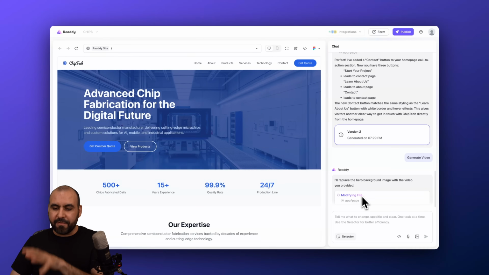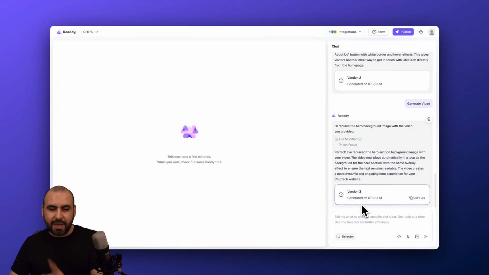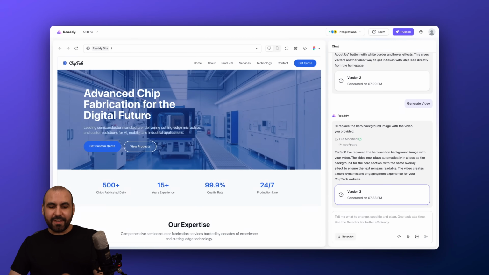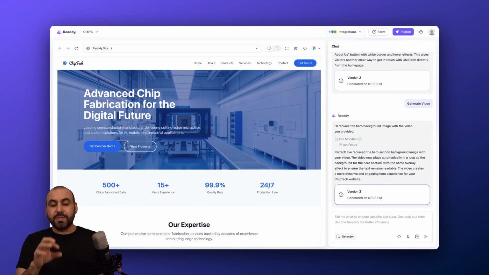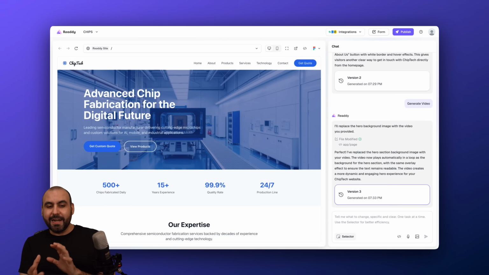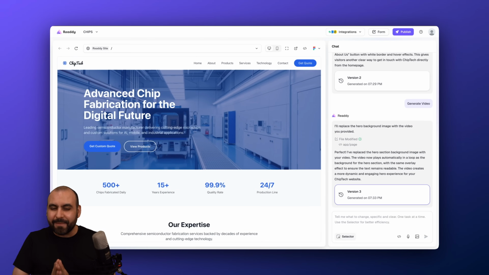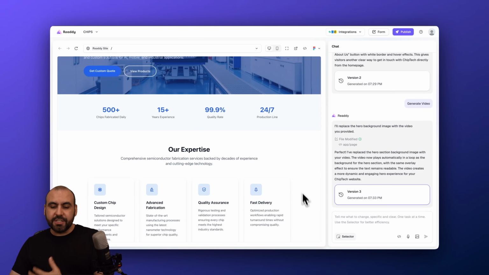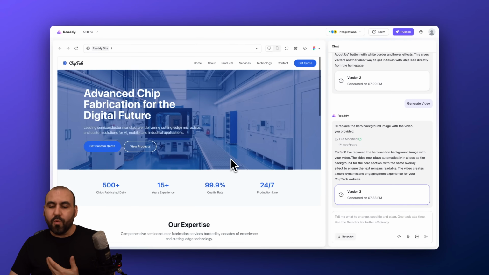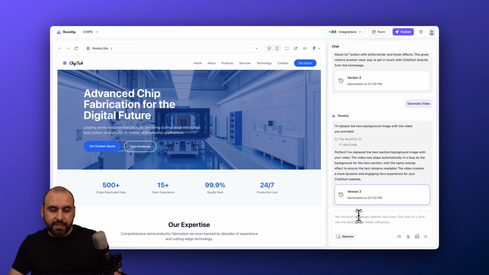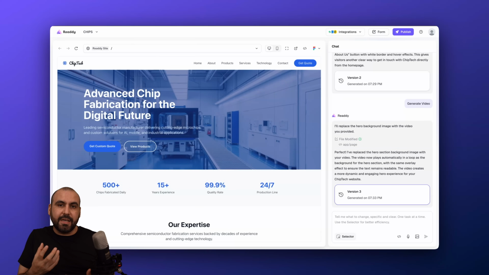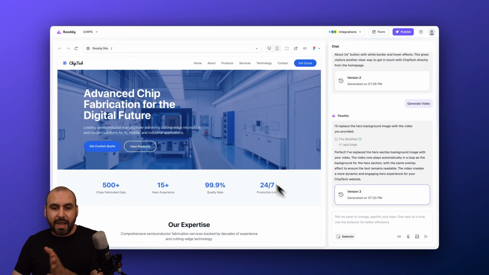So again, it's modifying the file for my homepage to change that image into a video. So let's wait a few seconds. And here we go. We got a nice looking video where it kind of pans. It used the image that it had already and it modified it into video, which I think is pretty cool, right? Again, you can make changes using Selector and changing it where you want it. Now, I can go ahead and talk to it and just make changes in general, but the idea here for me is to use Selector and make the changes.